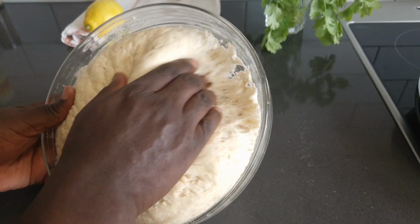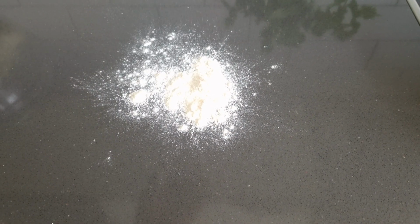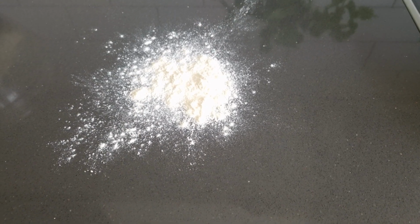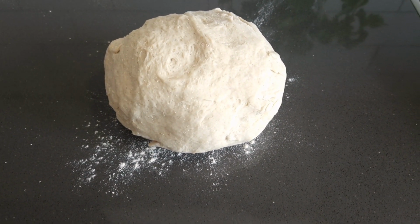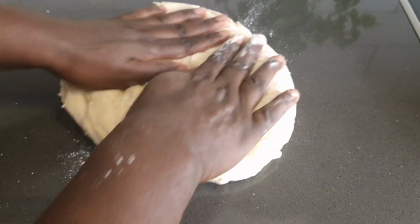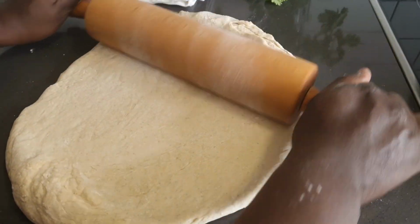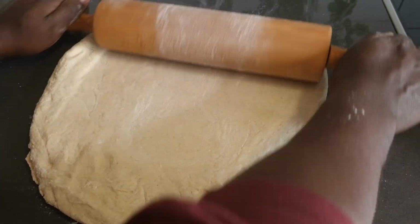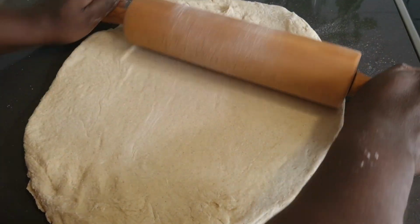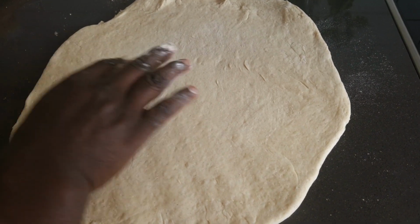So we just go ahead and take it out. Of course, it's sticking to the sides a little, so I'm just going to drop some flour, and then I'm going to drop the dough over there and roll the whole thing out like a giant pizza. The reason for this is to release all the excess air, guys.